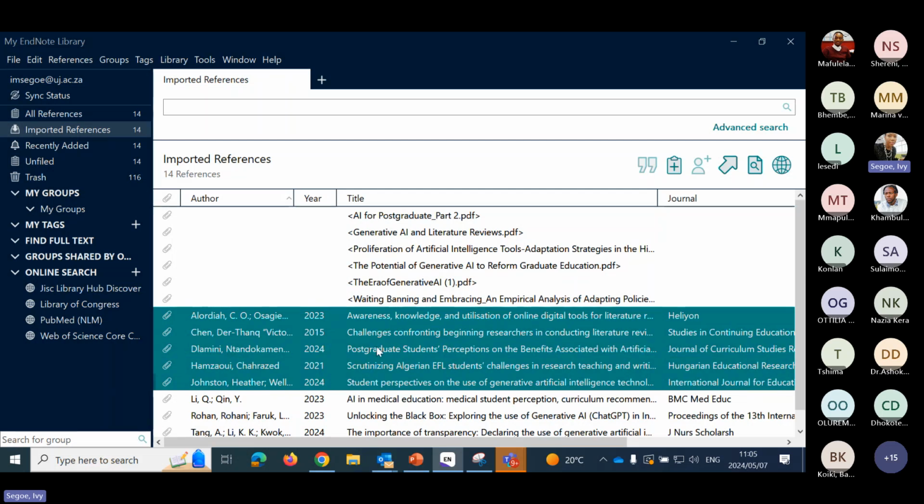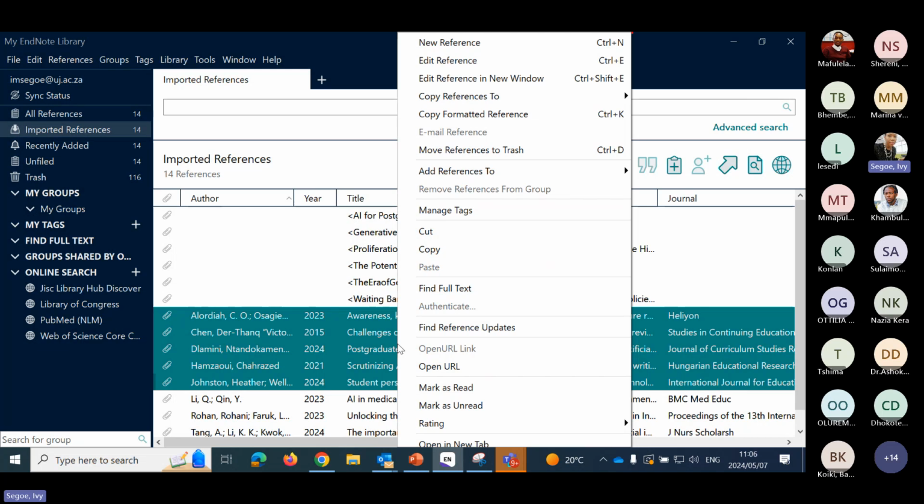So maybe this speaks to artificial intelligence and higher education, for example. So you select what you would like to put into a specific category, right? Then you right click, and then you click on this link that says add references to.